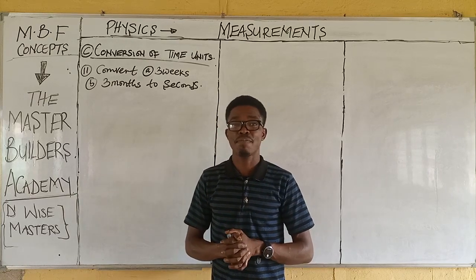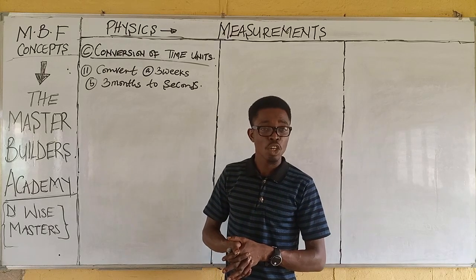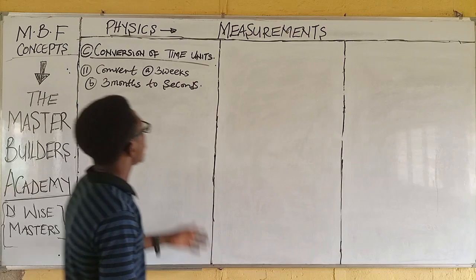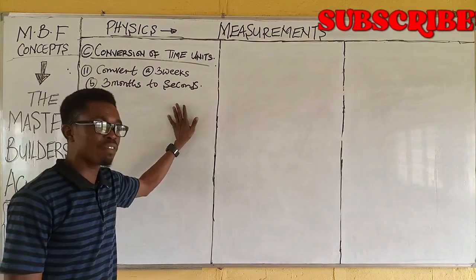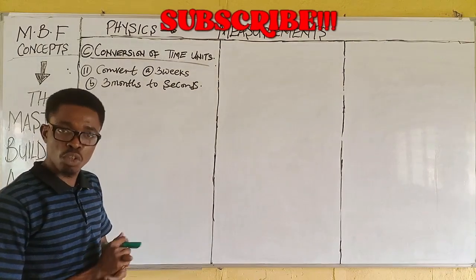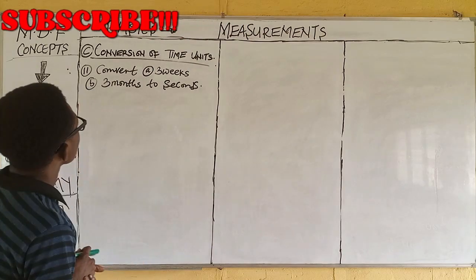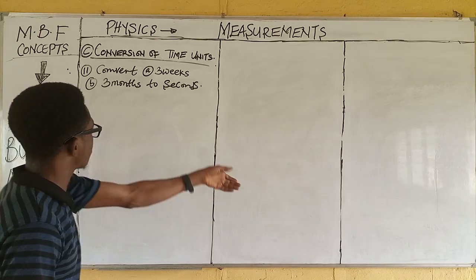Like I explained earlier, physics is not for chicken-hearted people, it's for lion-hearted people. So you must be ready to study and be ready to solve problems. Alright, now on the board, we are still dealing with conversion of units of time, as one of the fundamental physical quantities as mentioned in one of our classes. And now, we have question number 11 on the board. We are asked to convert 3 weeks.